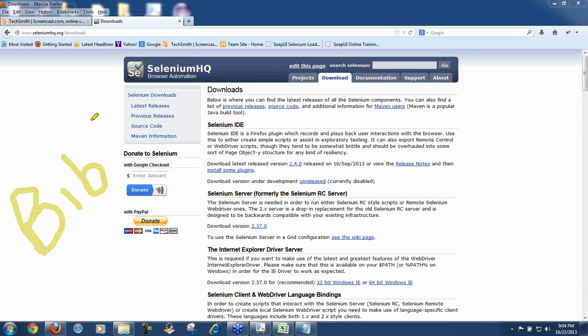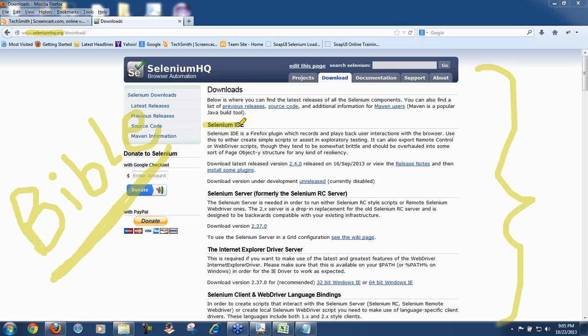For those of us who don't like the example of the Bible, it's any important book, the most important book for you. The most important site for us Selenium guys is seleniumhq.org. We have to be coming here again and again, because we will be downloading the free stuff.